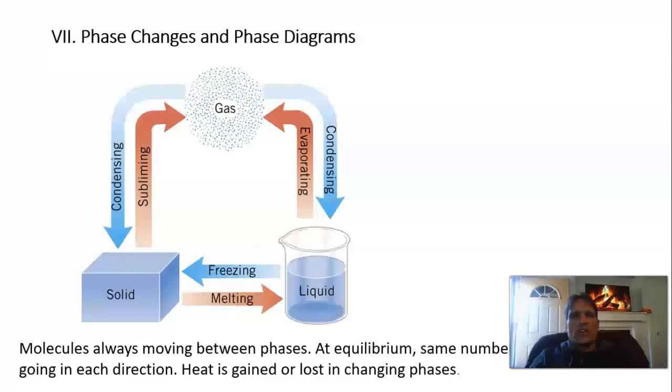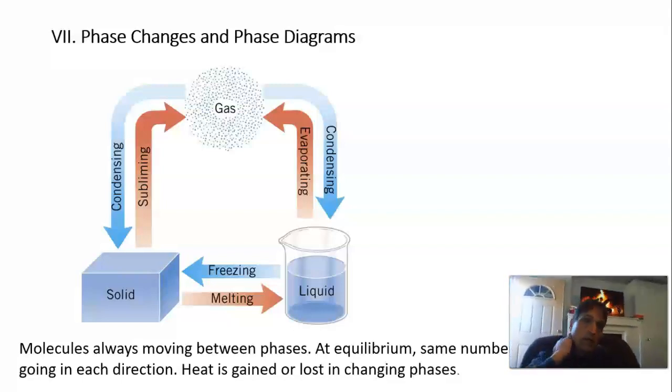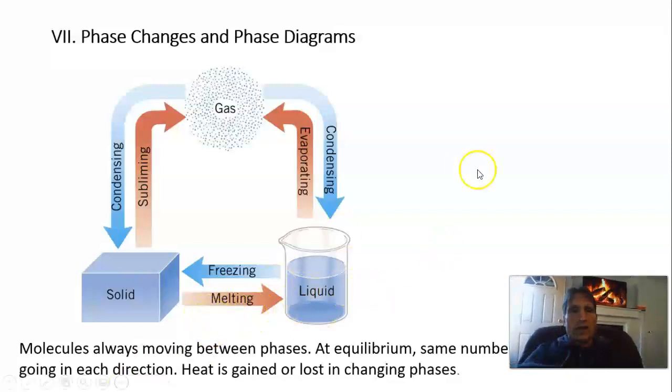The last thing we're going to touch upon in these notes are changes in phase. And we're going to go over this more when we get into latent heat, but we're just going to briefly touch upon it a little bit here. So what's going on here when gases change to liquids, or gases change to solids, or solids change to liquids? So when you get to, for example, the boiling point of water, which is at sea level 100 degrees Celsius, you get evaporation, right? The water vaporizes and becomes a gas.